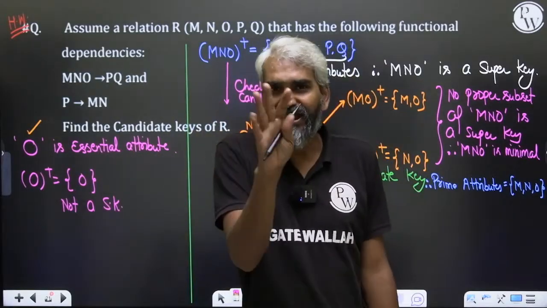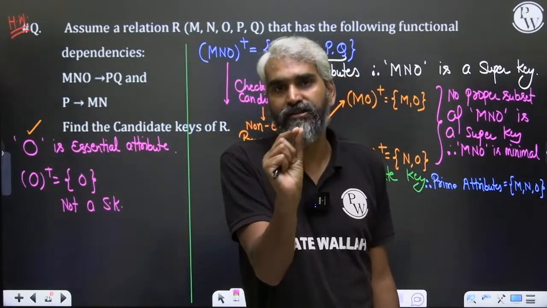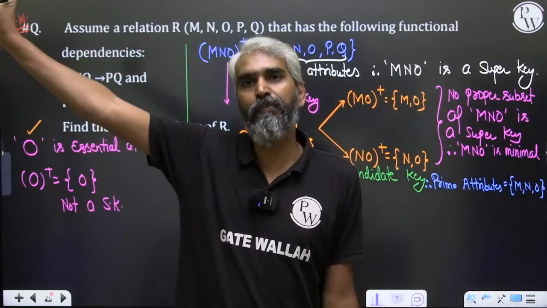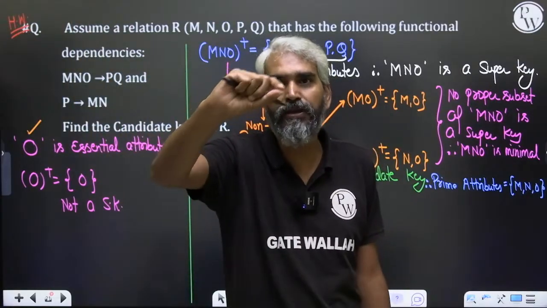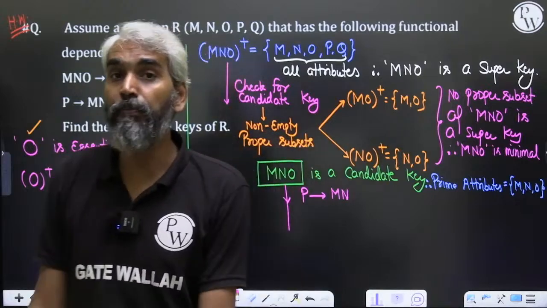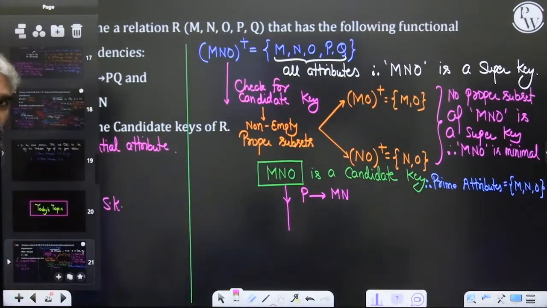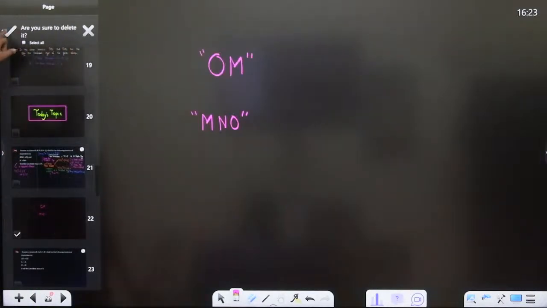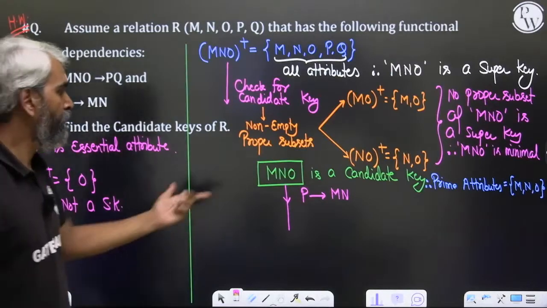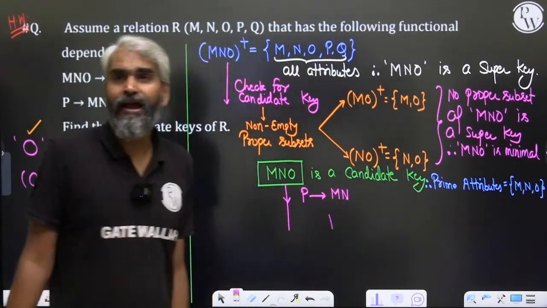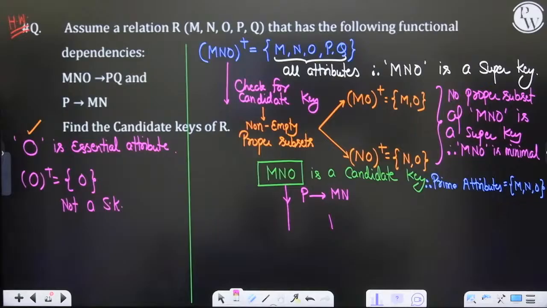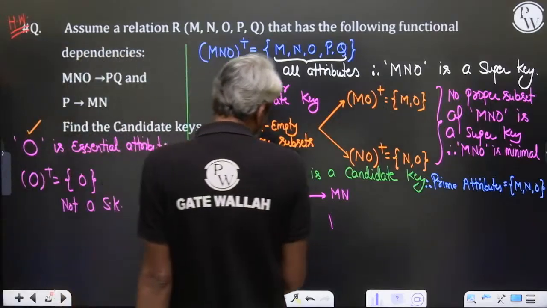Minimal and maximal have nothing to do with the number of elements. They are associated with the property. They are property based terminologies. They have nothing to do with the cardinality or size of the set, that is, how many elements are there. So whatever can be done by M and N together can also be done by P.